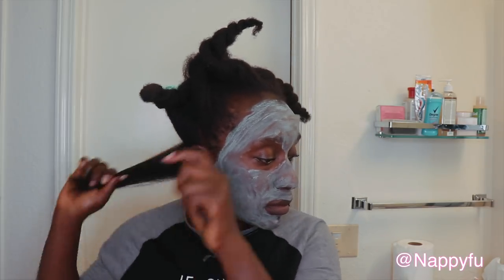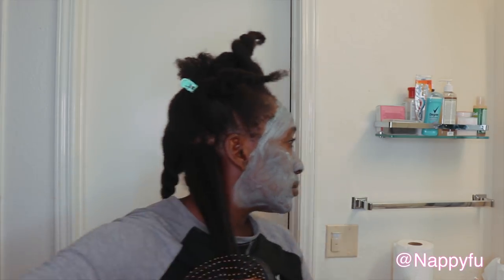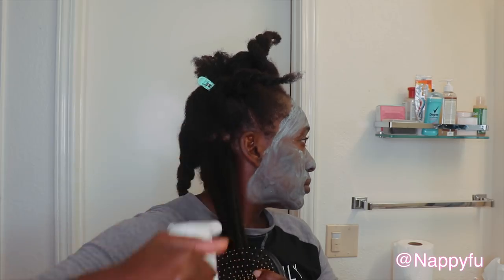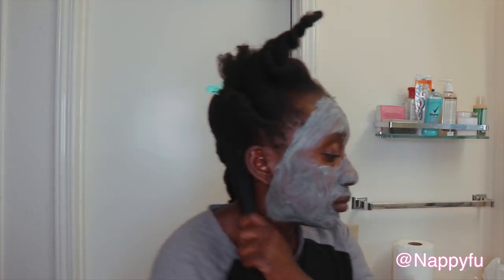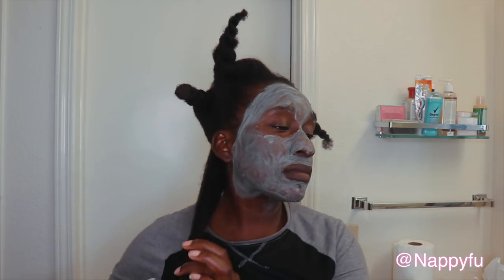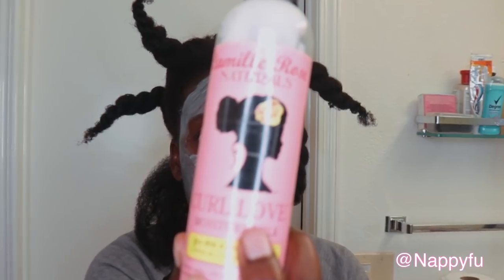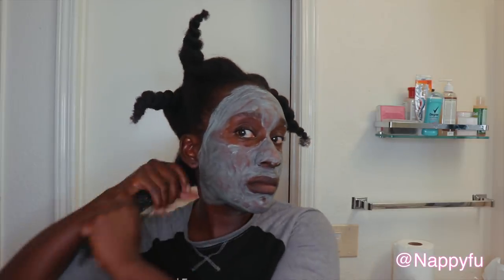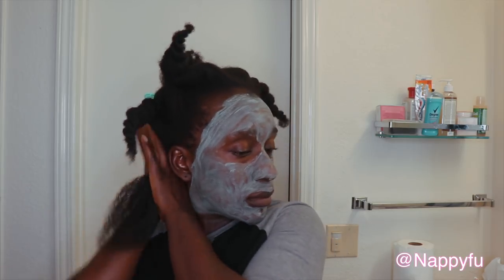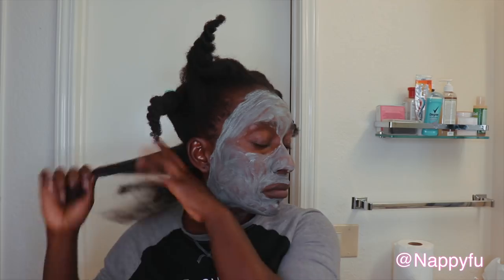No pun intended! Alright, let's get this hair steamed up. I'm not sure why I started off with the paddle brush — I thought maybe it would help me hold my hair taut, but my fingers did the job so I ended up releasing the brush. I'm getting the steam in there and so far it's feeling like a regular hair steamer. I'm going to go ahead and use one of my favorite moisturizing creams from Camille Rose — love the smell and the effect it has on my hair is awesome. Now that my hair has been steamed and the cuticles are accepting this cream, it feels great.